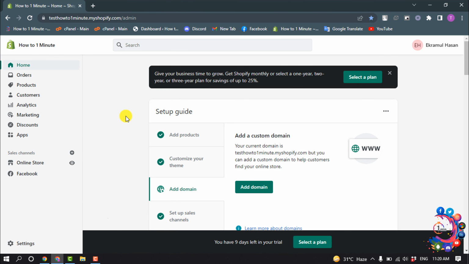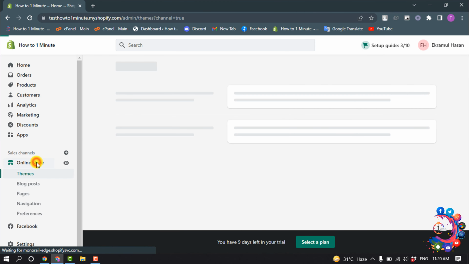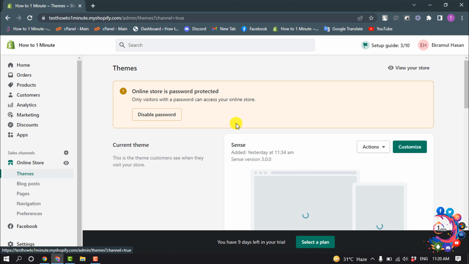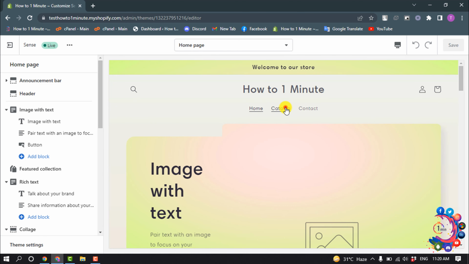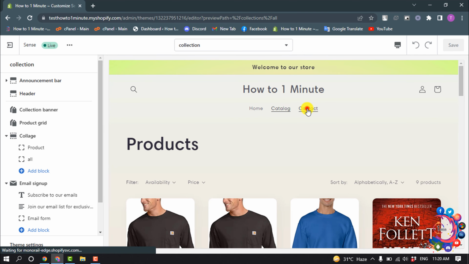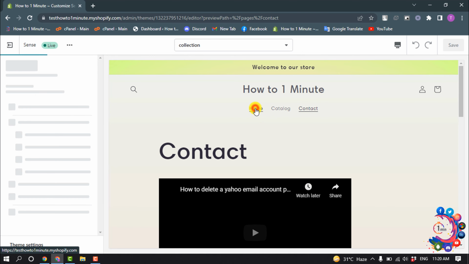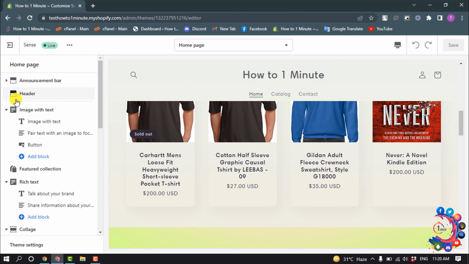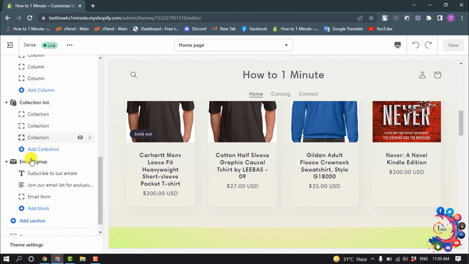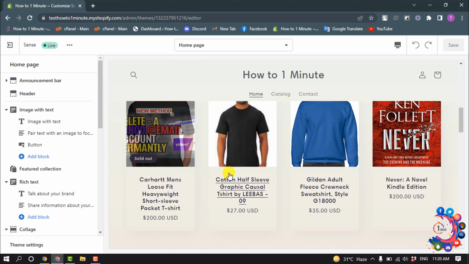So first of all, open your admin panel and go to online store and click on customize, and now select the page which you want to customize. And after selecting the page, from this left hand menu you can easily change anything.